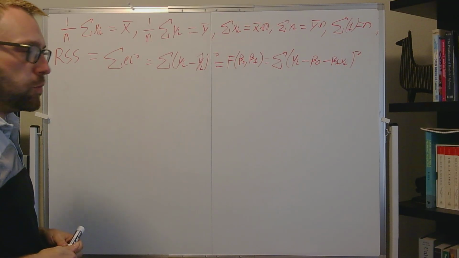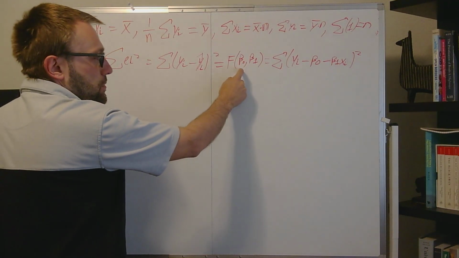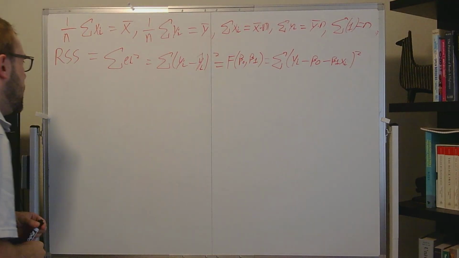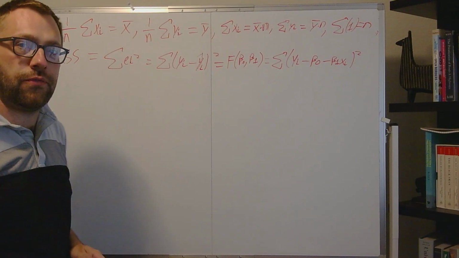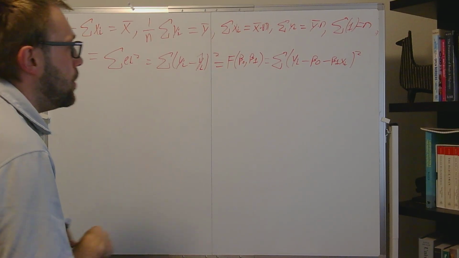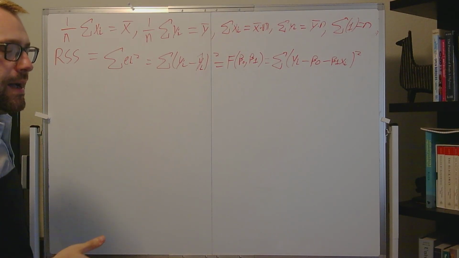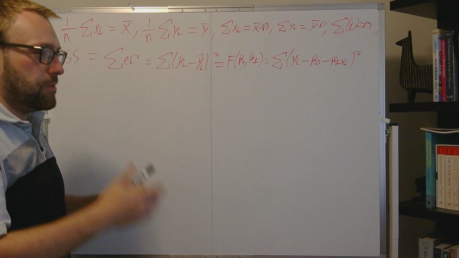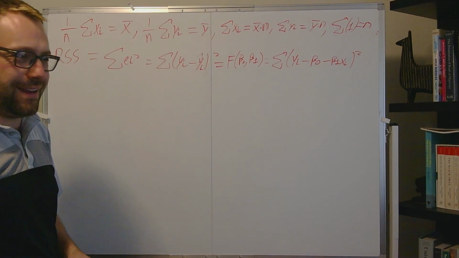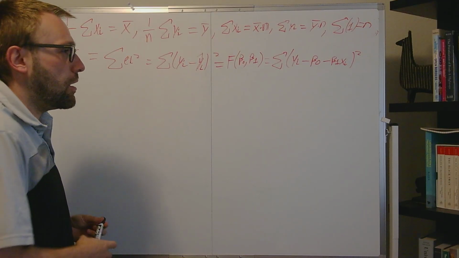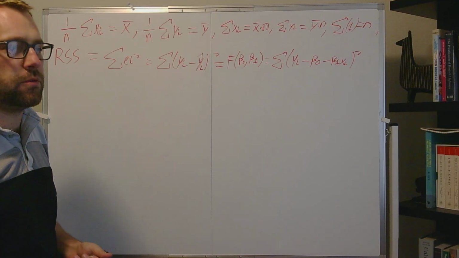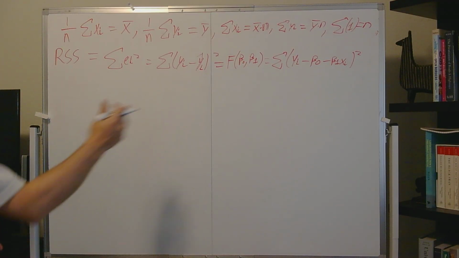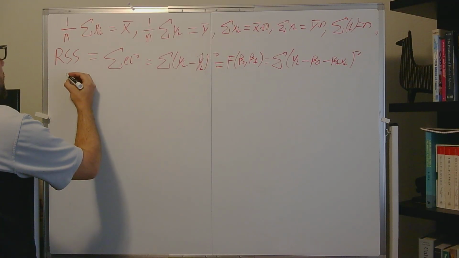And how we do this is we're going to take a partial derivative with respect to the constant and a partial derivative with respect to the slope coefficient. Then we're going to set that equal to 0, because that's how you find critical points in calculus. So if we can find critical points, and for our purposes, we're not going to do a second derivative test. Just take my word for it, these in fact are minimums. But anytime you take a derivative and set it equal to 0, it either has to be a minimum or it has to be a maximum. And so that's what's going to get us started. That's what's going to get us rolling here.